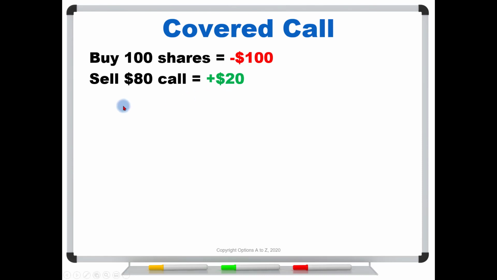So at this point, what's our cost? It's $80. We spent 100, we collected 20, so we're in for $80 right now. So once we've entered this position, keep in mind this is the day before the X date. One of two things are going to happen. We'll either get assigned or we won't get assigned. Now theoretically we should, but what we're hoping for is that we don't. So let's start with that case first. Let's say that we don't get assigned. What's going to happen now?